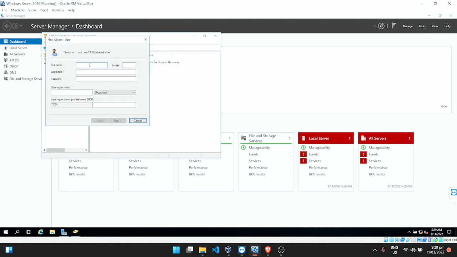Then we will input the first name and the last name of the user. Then our user login name as first name dot last name.